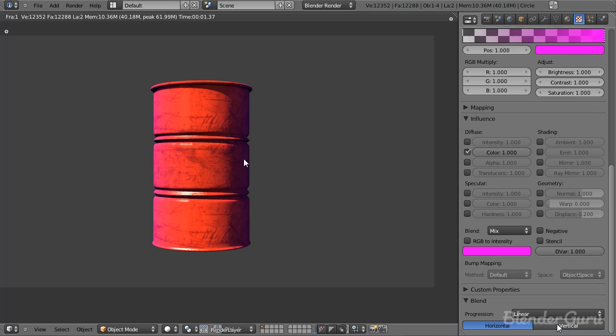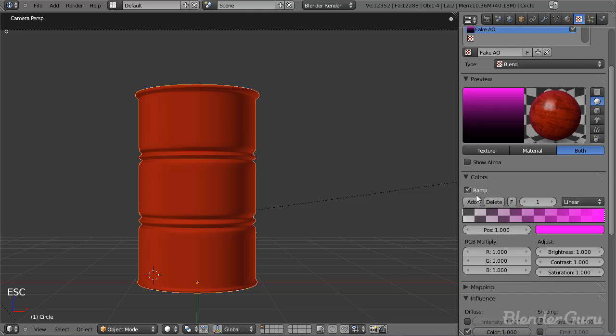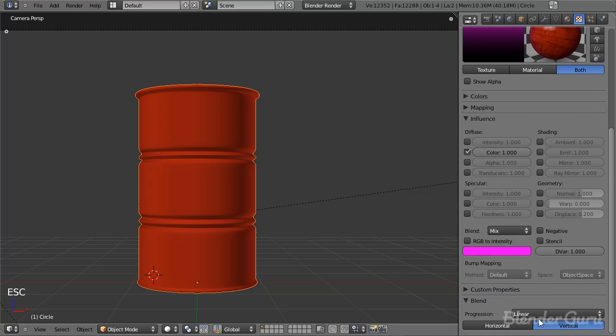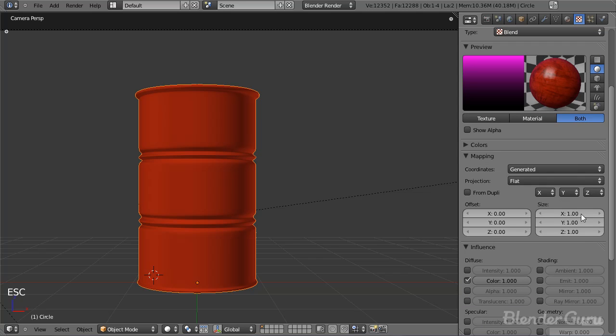Okay, you can see there's some weird stuff going on. Like the text around the other side, and it's kind of giving us this. It looks kind of cool actually, but it's not what we want. We want that purple thing to be at the bottom there. Now I've set it to vertical, so technically it should work like you'd think it would work, but you have to change these mapping options here.